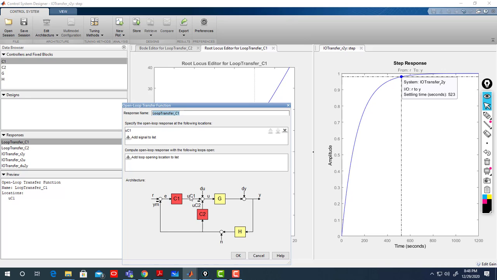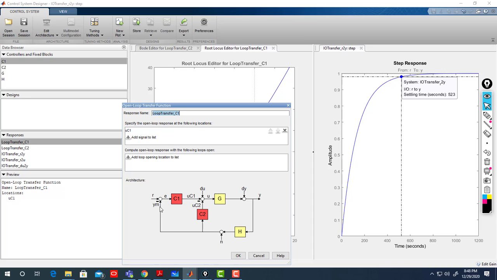If you are taking UC1, you are considering the root locus for C1 only. But the app knows that this is part of the outer loop. C1 is for the outer loop according to our architecture.